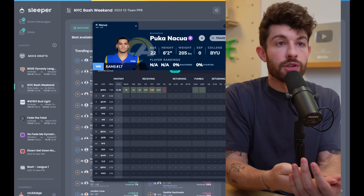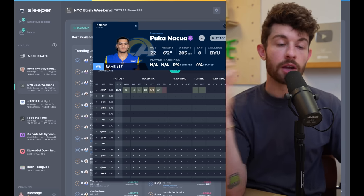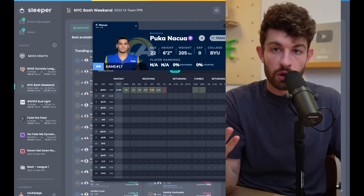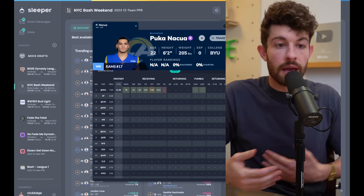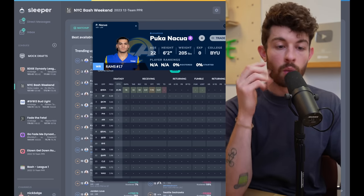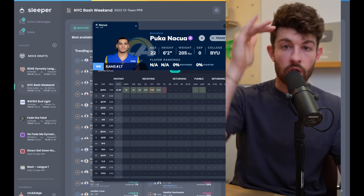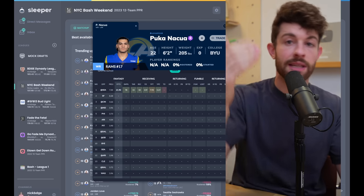Puka is going to be a part of this offense regardless of when Cooper Kupp comes back. The way I would look at it now is almost like, okay, Cooper Kupp comes back. If Cooper even starts to eat a little bit, Puka will probably just play the Robert Woods role, right? And that role is not 15 targets a game, but it's still 8 targets a game and probably 6 catches for 65 yards, a touchdown every so often. Robert Woods is great. He was a top 24 wide receiver when he's in LA. So I'm actually looking at Puka in borderline the same vein. Think of it: Cooper Kupp, Puka's Robert Woods, and then Tutu Atwell's like the Brandin Cooks. He's like the deep threat down the field.